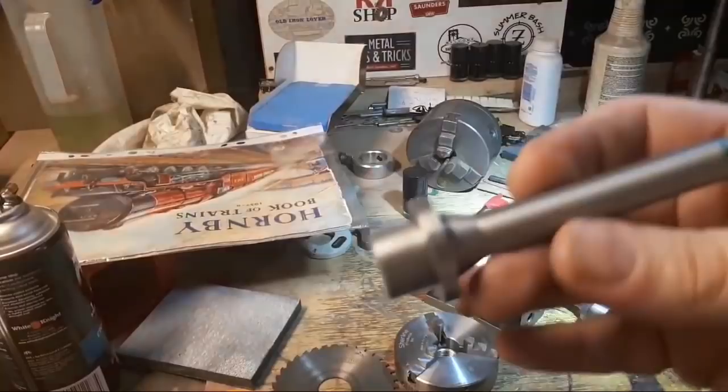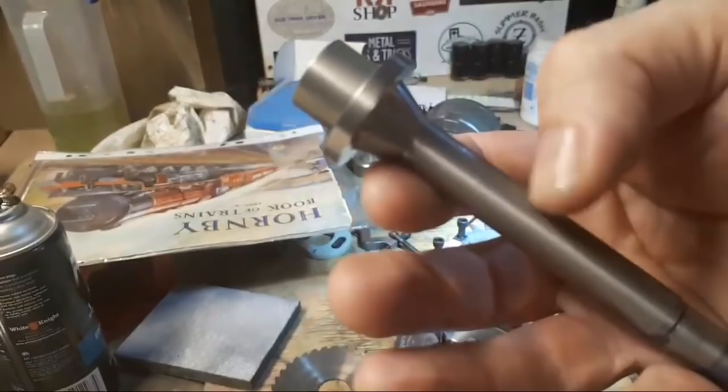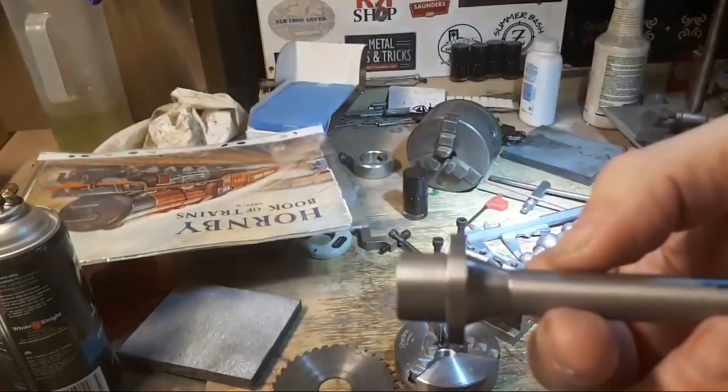Finish on the mandrels. Silky. Not too shabby. You can't really feel anything much there with a fingernail. This is D2 tool steel. It's pretty hard stuff.